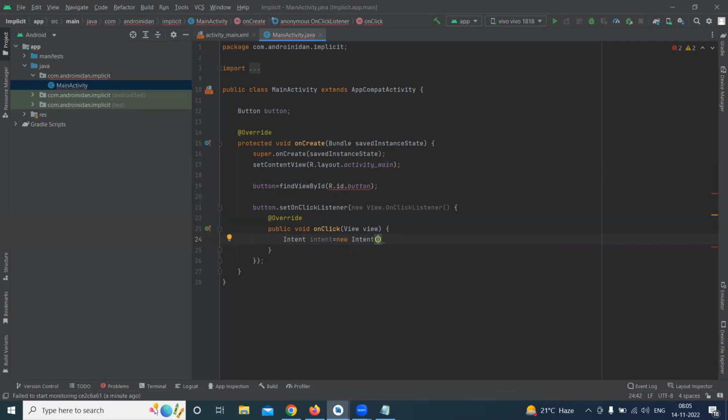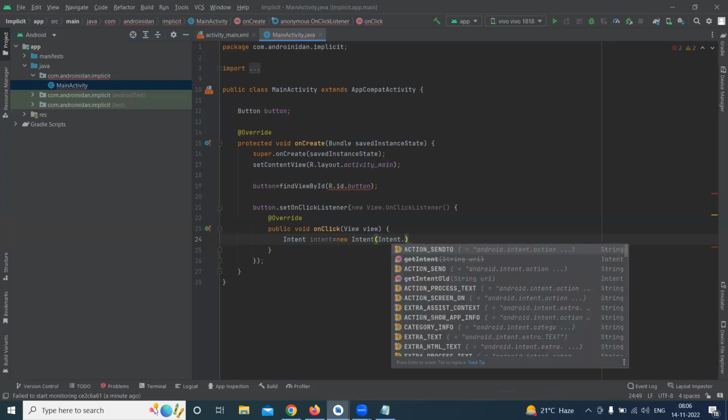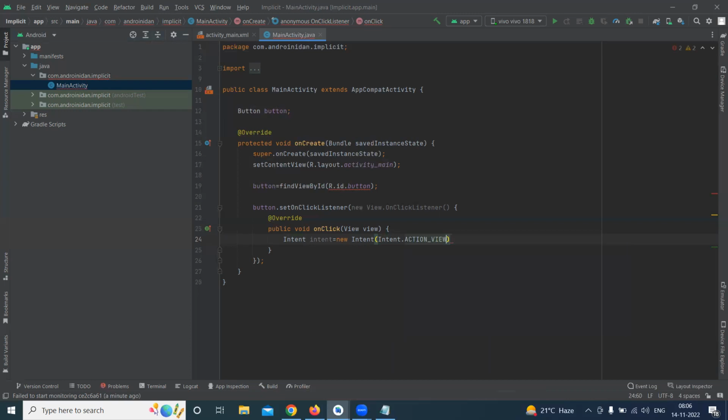But here now I'm adding Intent.ACTION_VIEW, because from here I'm opening some view.